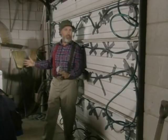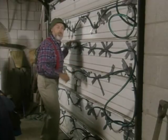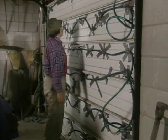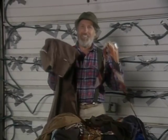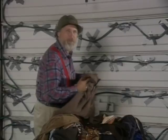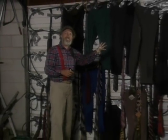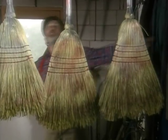Now all I do is I park the van in the garage, turn on the hose, open the door, and these hoses running across here will wash the top of the van, and these loops hanging down will rinse off the sides. Now I need scrubbing brushes — soft scrubbing brushes made of silk and cloth. Let's start with the work pants. Let the work pants do the work. Now these are going to give the front and the top of my van a beautiful chamois wash. And I've mounted these brooms on here so that as you're coming in, that'll scrape the food off from going through the drive-thru.